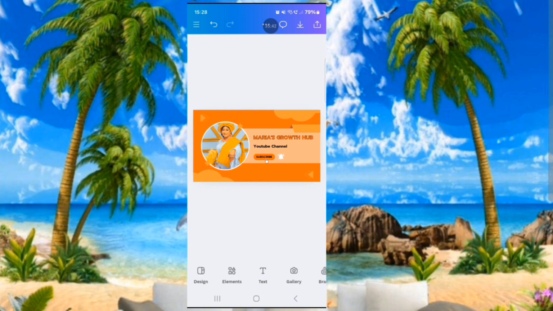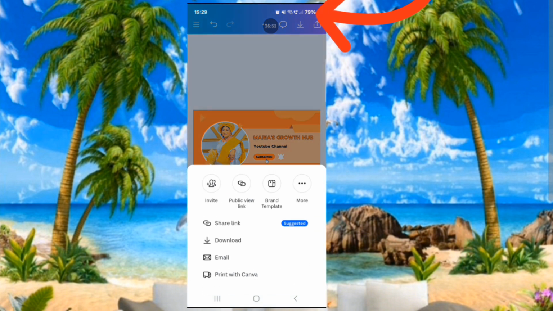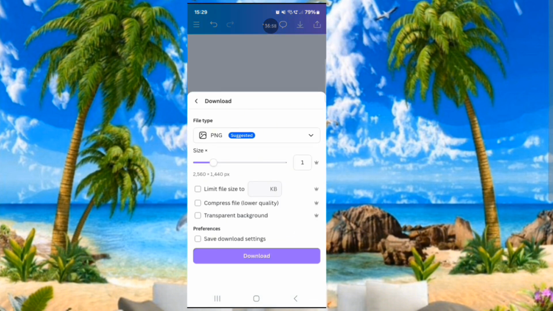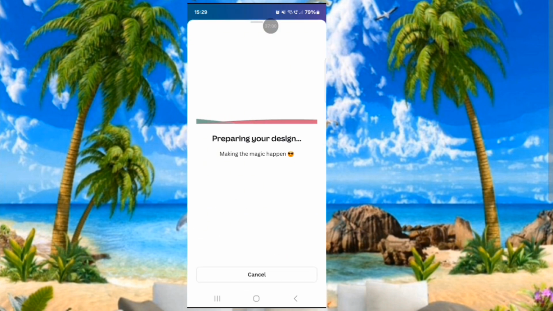So now that you've created your banner, if you're happy with what you've already created, the next thing you need to do is to download it from the right hand corner side here. You go to download and then download again.